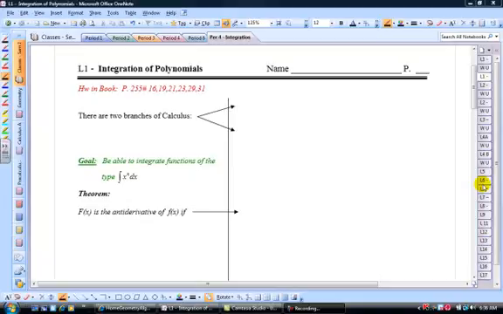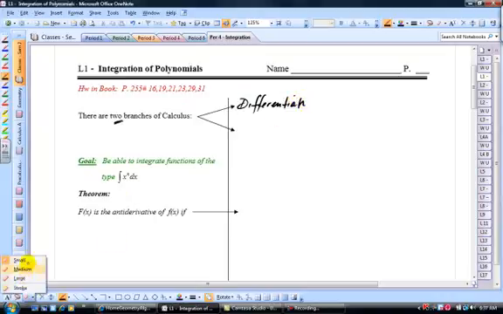Before school. So before I start, I'd like to talk about the two branches of calculus that we have been through and that we're going through. We have been talking about differentiation. That's our first branch of calculus. That's what you've been through in the last few months, and it's where you learned how to differentiate different functions. And we had certain symbols for that.